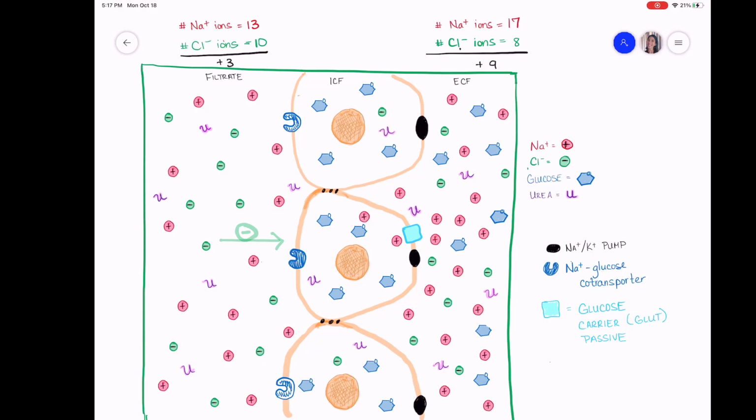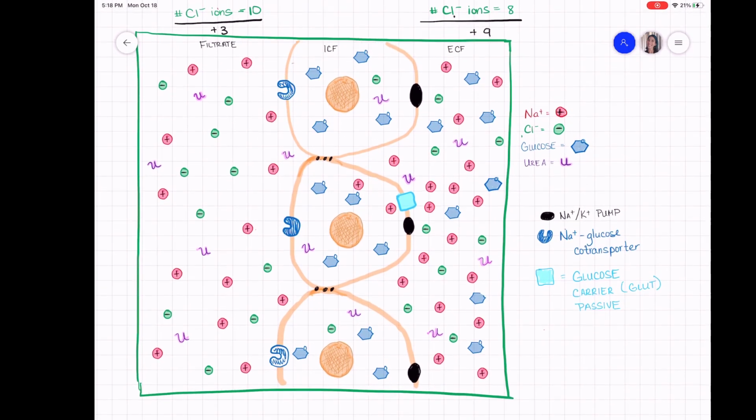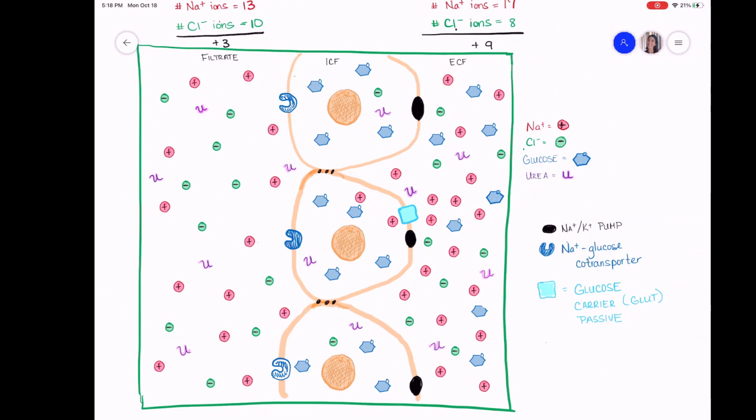So we're not going to get into the mechanics of how chloride is reabsorbed. A lot of it is through channel proteins. And truth be told, there is actually a little bit of active transport involved in chloride. However, for our purposes, we're going to assume that chloride movement is passive, that chloride follows its electrical gradient. When sodium moves, chloride goes with it because chloride wants to be where the positive charge is. And certainly that electrical gradient does account for some sodium movement that is passive or free.